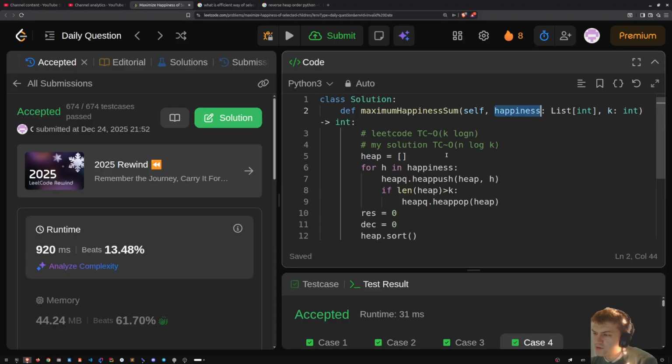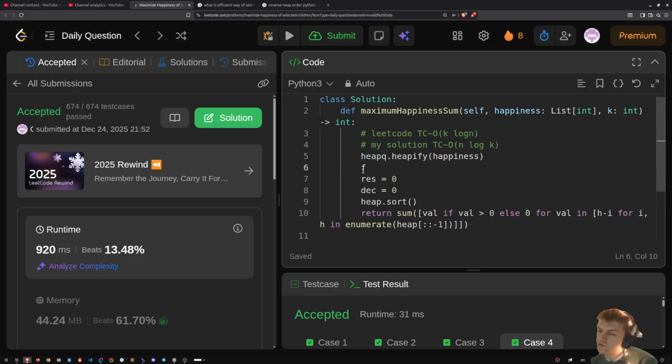If I do heapify on happiness, and then I need to select the maximum. So I'll do this happiness initial.